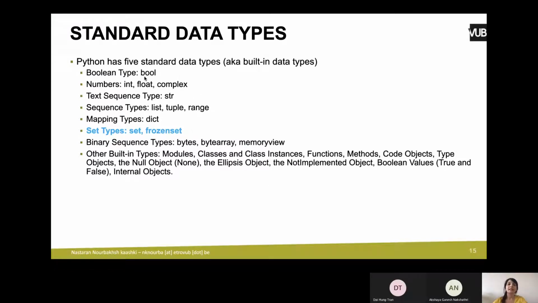Okay, in the last lessons, we talked about booleans, numbers, text sequence data types, sequence types like this one, and dictionaries. Now we are going to talk about set and frozen sets. We also have some other data types, as you can see here. I prefer not to discuss this one because they are not commonly used in programming. They are mostly used for working with files and working with terminal. So if we find time in this course, we will discuss later, but not now. And then we will go to the other topics that we have here. But for now, we will talk about set and frozen set.